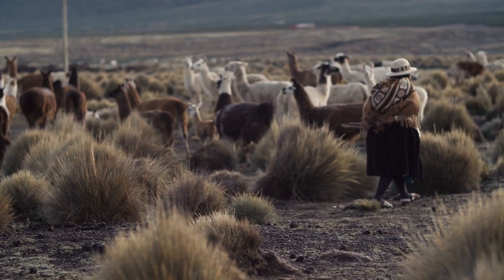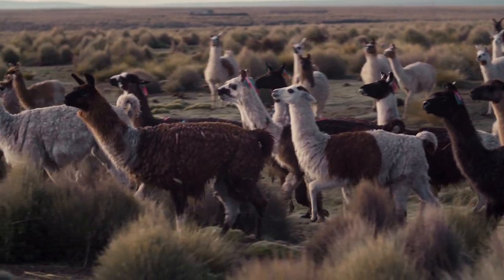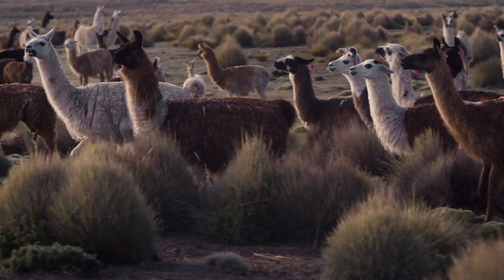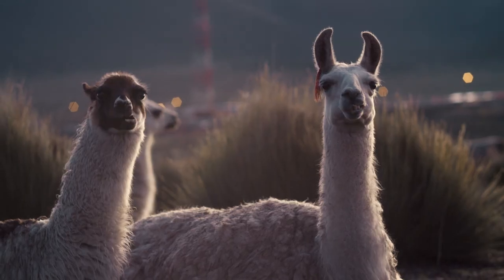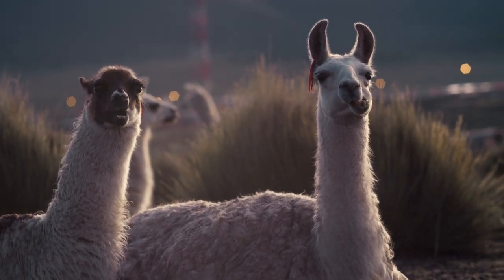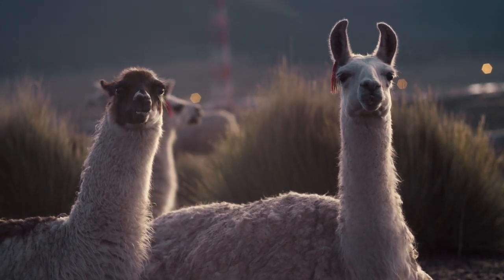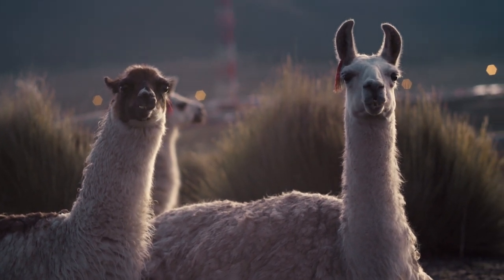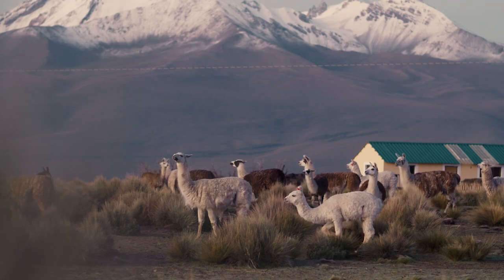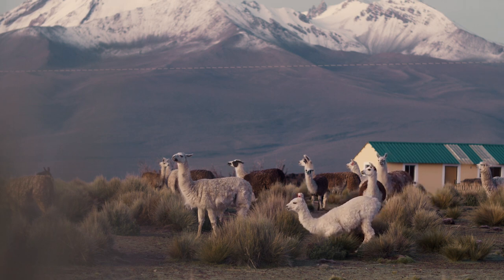There are a ton of differences between the two, and while they are also very similar, it's the same as saying that the black-footed cat is exactly the same as your main coon. These are the main differences between alpacas and llamas that you should keep in mind. Alpacas are fairly small and light — they only weigh in at around 100 to maybe 200 pounds at their heaviest, whilst llamas are known for being quite heavy by comparison, weighing in around 200 to almost 480 pounds in some cases.